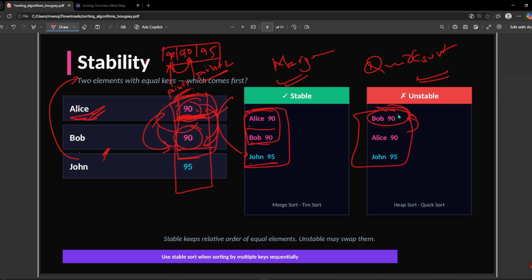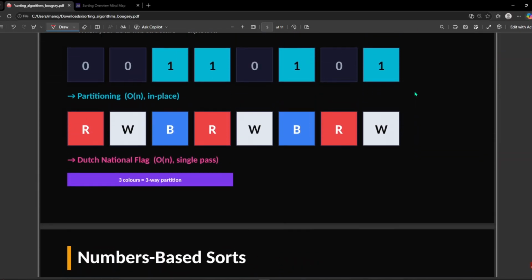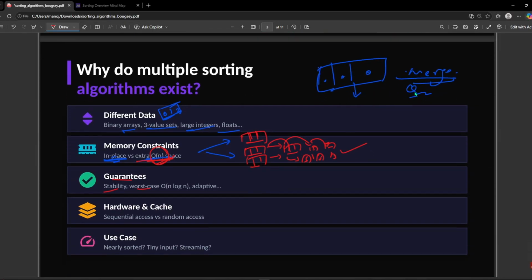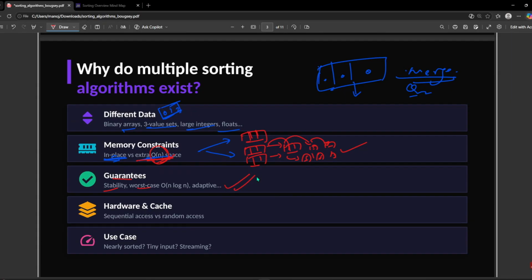And that's how Bob ended up being at the starting position. Because at certain times in certain arrays, there might be certain dependencies where you might look into these starting indices and you happen to map Bob with, let's say, this particular index and Alice with this 90. So there might be an interchange. So you wouldn't want to go about making such a complicated assumption. Sorry, complicated sorting algorithms. So you would have to choose your sorting algorithm in a wise fashion.